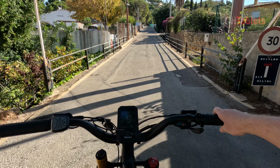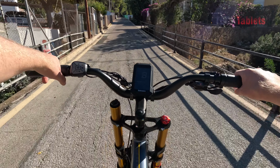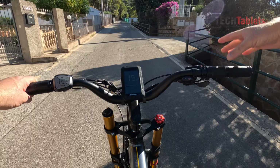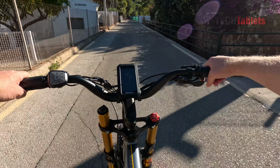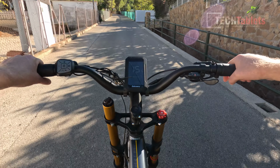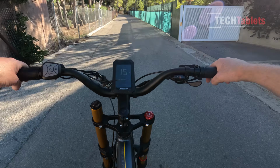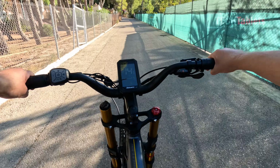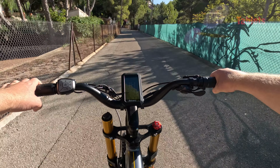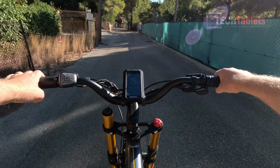Climb test now. So this is approximately 20 degrees, and we've got a 1000 watt motor, 48 volt system, and plenty of power. Look at this. Going up, not a problem. I'm in the second gear. I can go up gears here too, doing 15 kilometers per hour. And I'm putting in a very lazy, about 20% effort. The motor is doing the rest. Now I stop pedaling and I just use the throttle. That is about 13, 14, and gaining speed here, climbing with absolute ease, no problem.